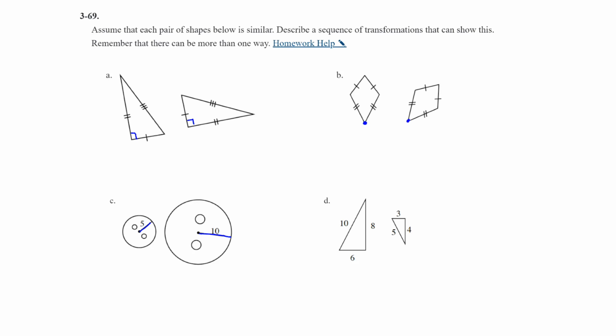And then on D, we have different sized triangles again. It looks like, once again, by a factor of 2. So potentially might need to do a reflection on this one. Yeah, it looks like we need to maybe reflect it and then possibly rotate it. But we also have to do a dilation, and it is going to have to be a zoom factor. I said 2, but since we're going from the bigger one to the smaller one, your zoom factor will need to be 1/2. It's getting half the size there.